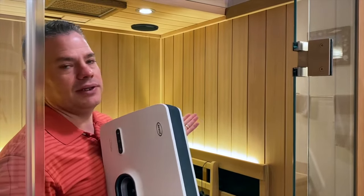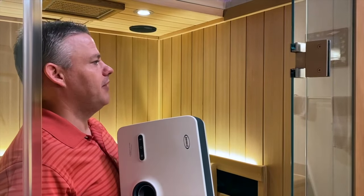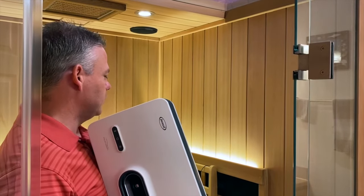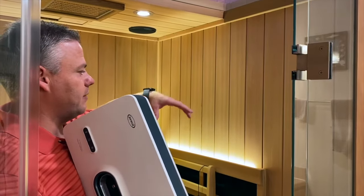All right, so one thing that I noticed when I looked online or read information on the Halo One unit is no one really explained where to put it in your sauna. That was always a question for me, because I'm a perfectionist. A lot of times I'll sit on the bench with my head facing towards the door, or I'll sit with my back on the backrest with my head facing the other way. But either way, my head is kind of in this vicinity right here.